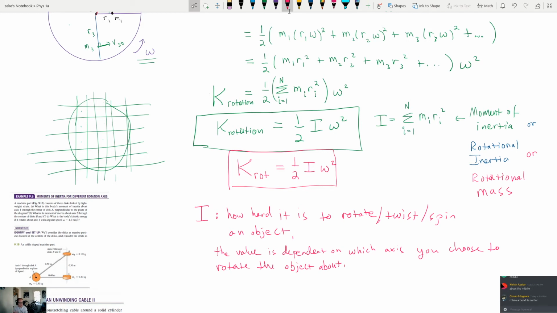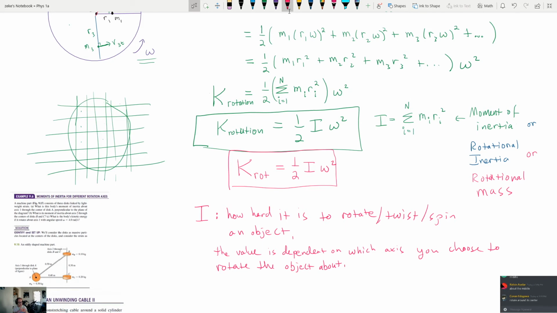Or once they start moving, they want to keep moving. But the lowest moment of inertia for this pencil would be rotating it like this. There's almost no resistance to me doing this, right? There's, again, very little resistance to doing this, but there is some resistance that you feel. And there's even more resistance that you feel here too, right? So the smallest moment of inertia is to rotate it like this.